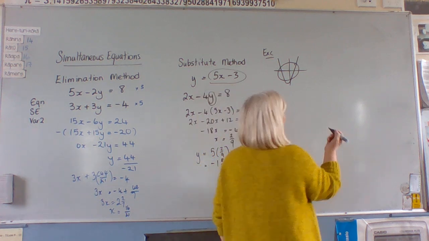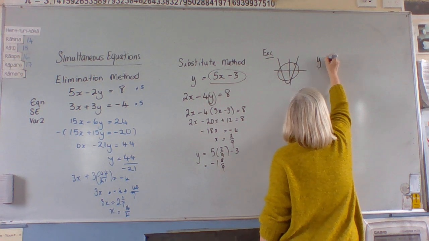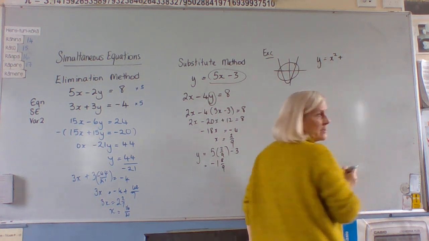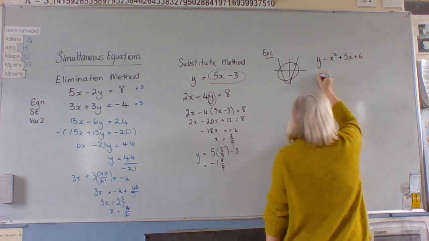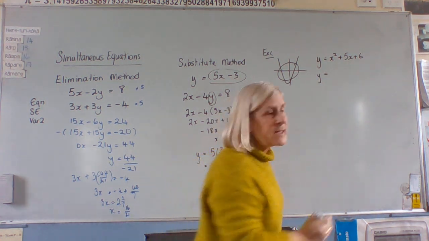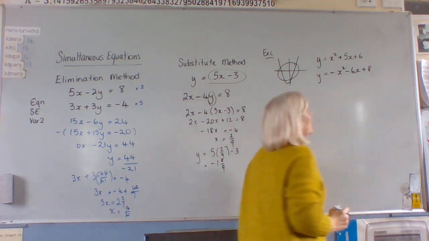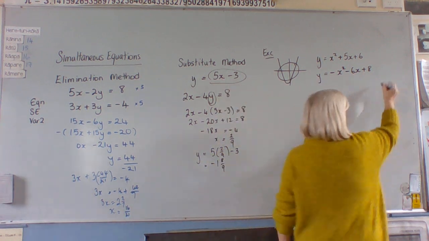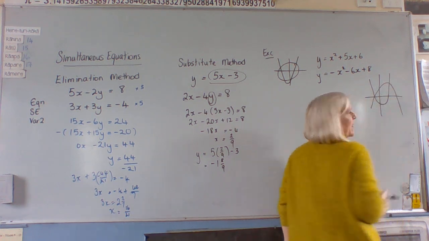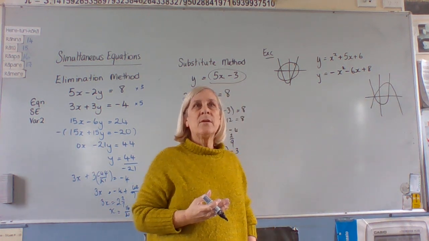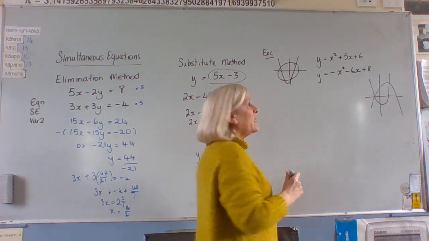We're going to look at one today that has 2 quadratics. So we've got y equals x squared plus, I made this up beforehand to make sure it works, and y equals negative x squared minus 6x plus 8. So the picture of this one, because it's a positive and a negative quadratic, one's going to be like this, one's going to be like that. So how many solutions am I going to have? 2. Well done. So 2. All right? This one and this one.